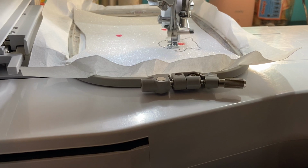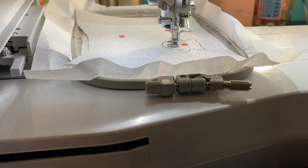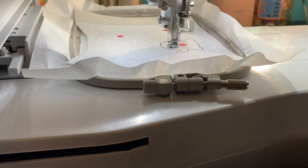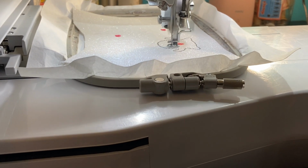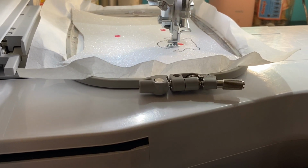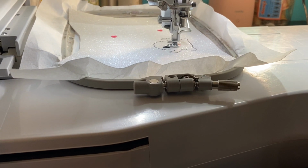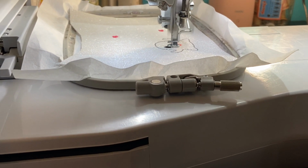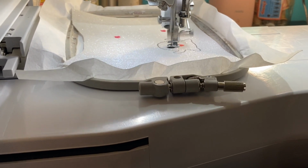And I found joy in embroidery. I've been doing Stampin' Up. I'm also a demonstrator with Stampin' Up. I joined Stampin' Up back in the year 2000. And like I said, I did a lot of different things. I never did rubber stamping. If you're wondering what Stampin' Up is, it's taking stamps, ink, and paper and being creative. Scrapbooking, card making, little 3D projects.